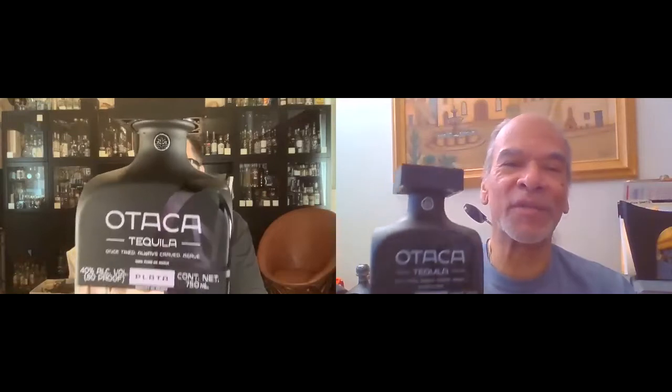Otaca tequila stands for once tasted, always craved agave. Okay, so that's what Otaca means. And as usual, we're just going to pour the juice. We're going to taste it. Then we'll give you all the ins and outs, where it's coming from, who's making it, where you can find it, and what the NOM number of the distillery is.